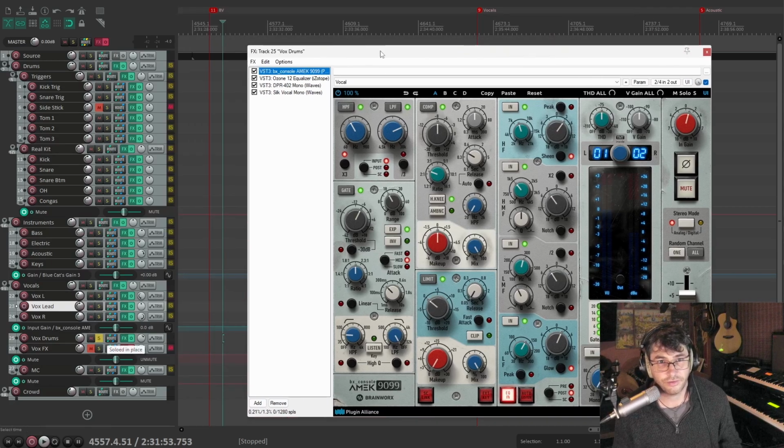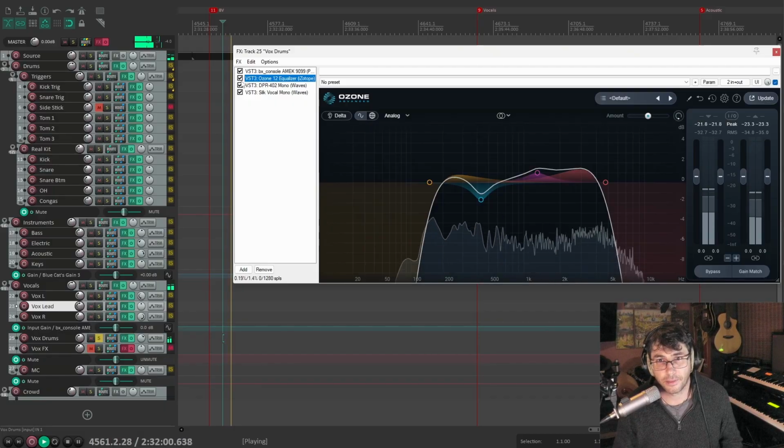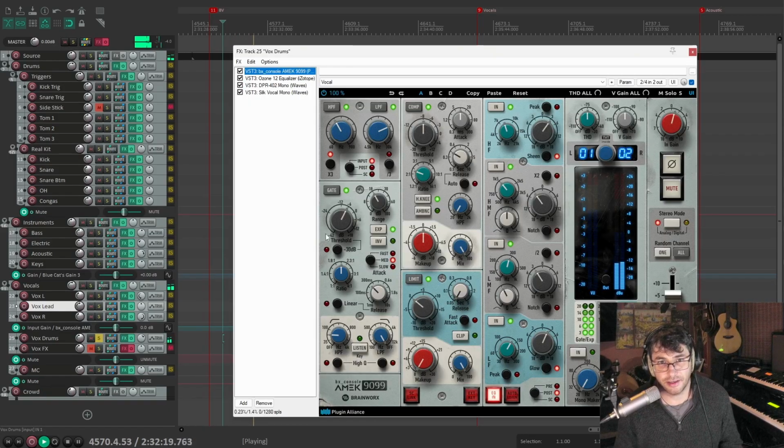If I have this soloed here and just remove the EQ, see there's a very wide sort of drum sound there. Narrows it down, boosts the vocal tone. And you can see the expander is pulling down as soon as possible, even though we're still getting a lot of the drum sound through. But we don't want it to sound like it's cutting it off entirely. That would be noticeable. We're just trying to reduce background noise as much as possible.